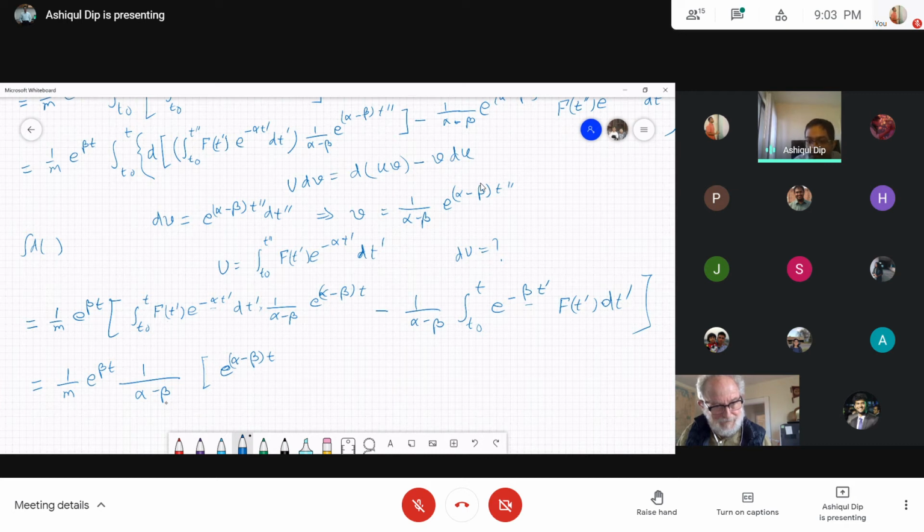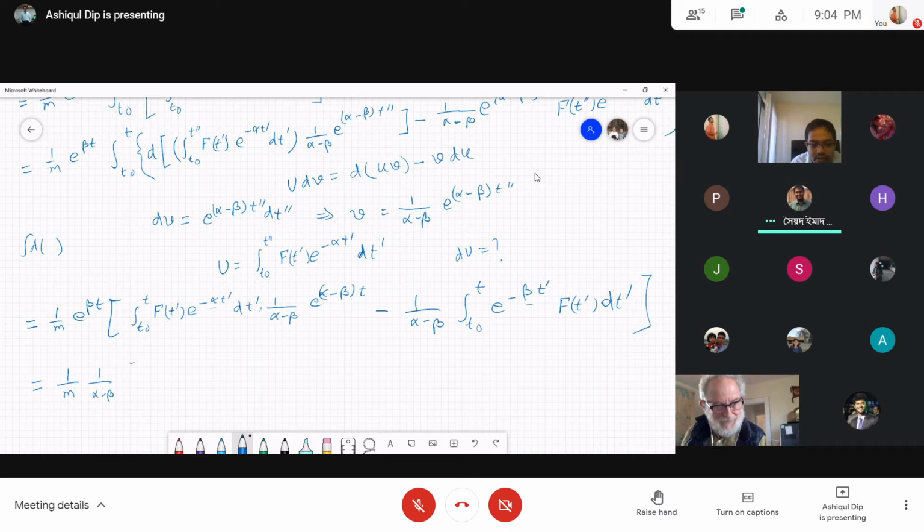Out, you have to multiply here that, right? So basically taking this thing inside of this integration, right? That's what you mean, I believe. Yeah. So it gives you alpha minus beta and multiply e to the power beta t inside of that. It is alpha t.